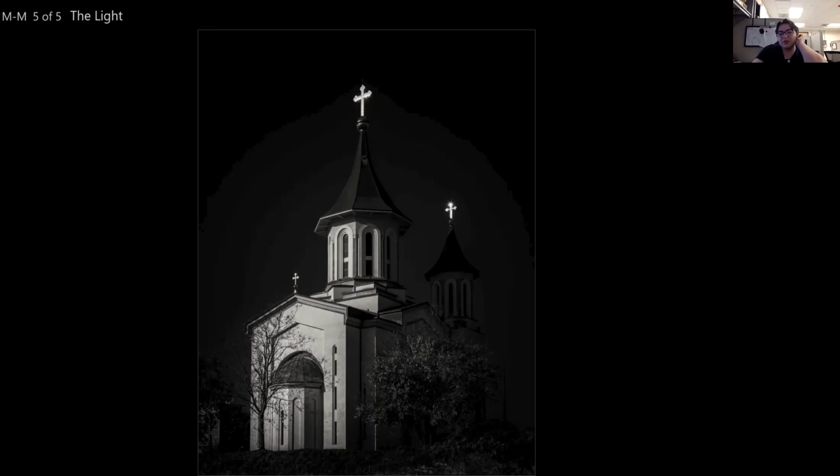I don't even know which time this was taken at, but it looks like it is illuminated almost by a spotlight. It doesn't feel like natural illumination almost, and the light hits those crosses just right, and they're the shiniest and brightest aspect of this image on an almost completely and fully blackened sky.